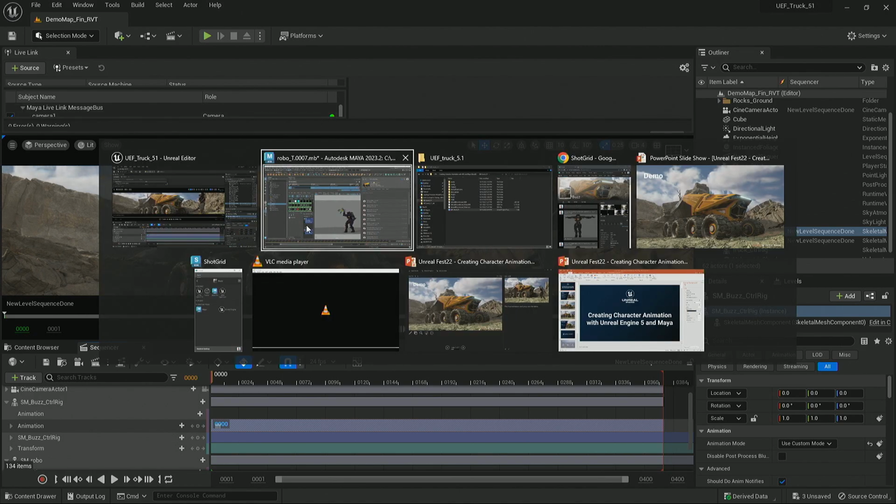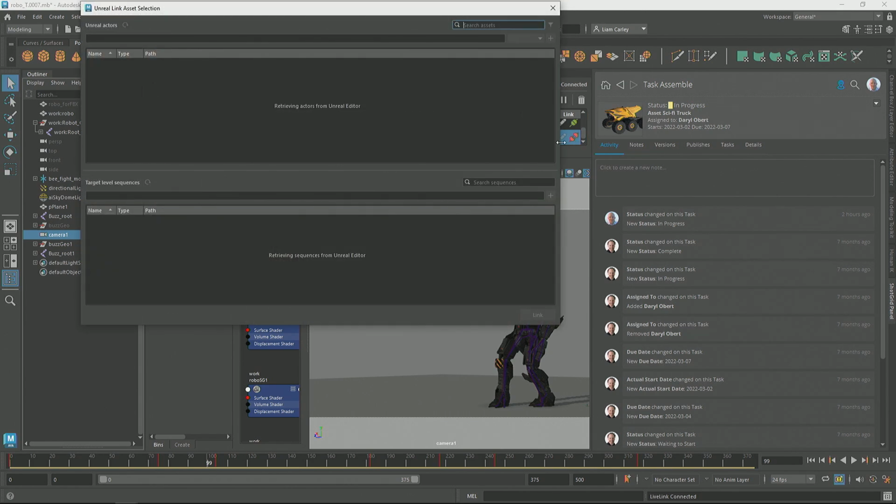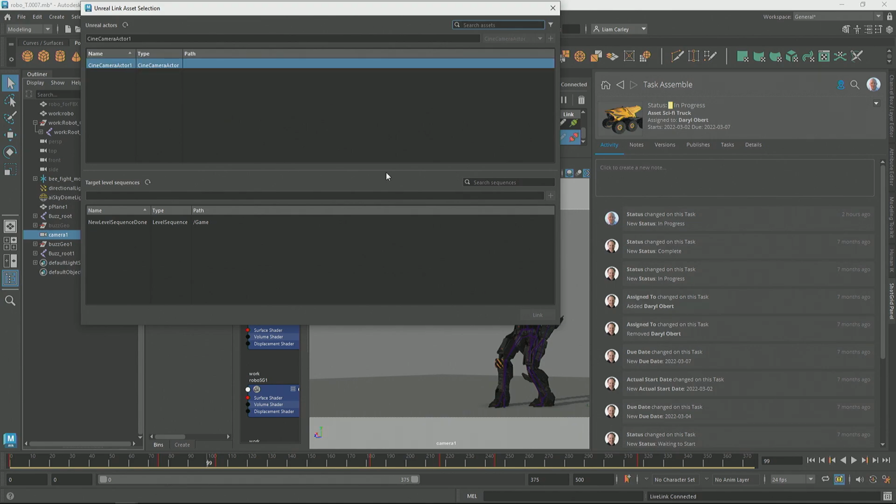So when I bring this over, now that we've turned LiveLink back on, we go back to Maya. When we click the link button, it's going to go through, and you can see that it gives you the ability to find the camera that it's going to basically attach to. It queries what's going on in Unreal and gives you a list of options. So if I had multiple cameras in there, I could say, no, I want this camera tied to this other camera. They've added more control over what comes across in the camera data. So field of view, lights come across, blend shapes come across, transforms and skeletal information are the big things that come across here.